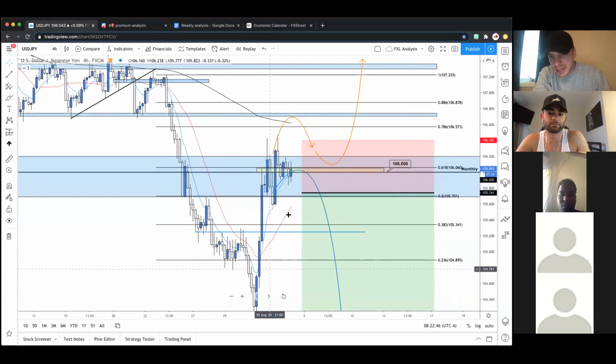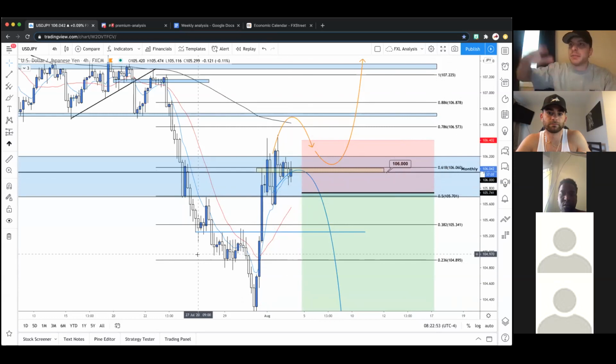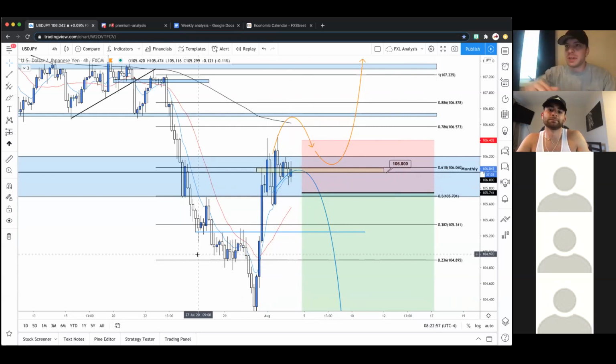Okay, you want to see a nice pullback because, again, in a natural market movement, it's not just going to rocket in one direction, right? It needs to move and then breathe and then move in these waves. So it's going to move in these waves in a certain direction, but it's normal market movement for it to make a push and then come back and then make a push and then come back and so on and so on. You never want to just see a chart go in one direction. That's not sustainable by any means.